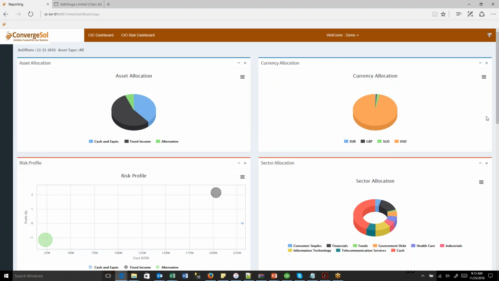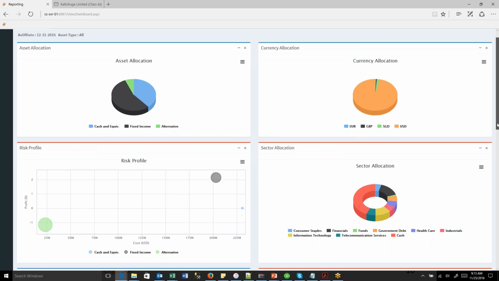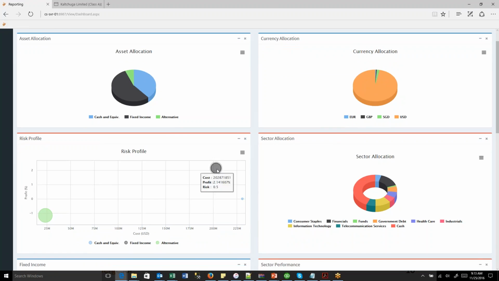The interesting thing is the risk profile. If you look at this, we have a bubble chart in place which shows the risk profile for different asset classes. For example, if we look at cash, which is the safest, you will see a small bubble. Similarly, if we go to, say, alternatives, that is, if you invest in equities, the risk is higher and you see a bigger bubble. That's how you can look at the risk profile for a particular asset class. Further, how the investment has been made into different sectors, how it has been allocated among sectors, that's what is being shown.